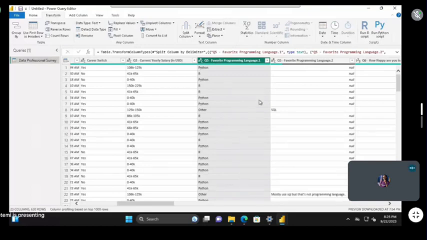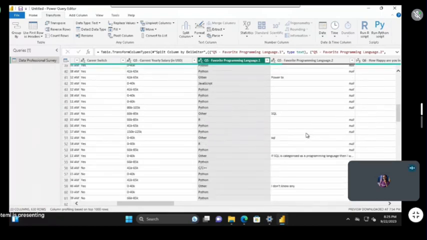Before then, I'm going to come here. We want to merge this back into this, because there are some people that actually had something, right? They had a particular skill, but it was not in the same category.